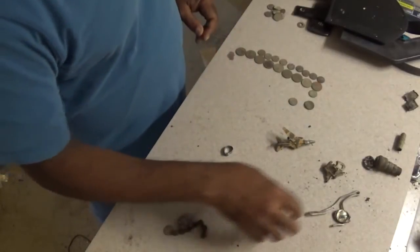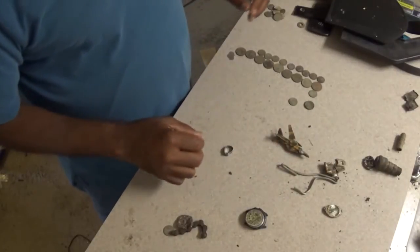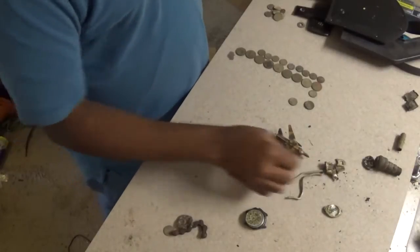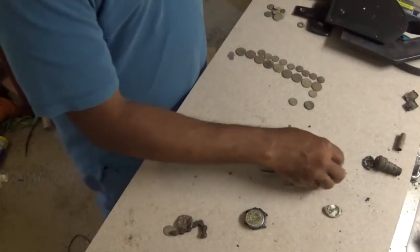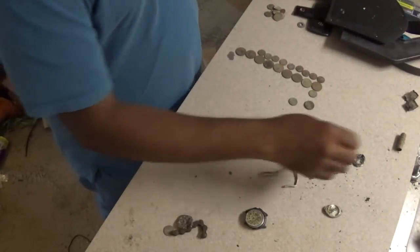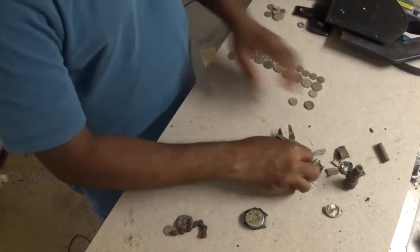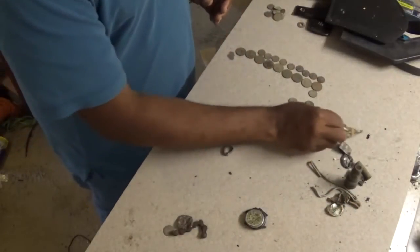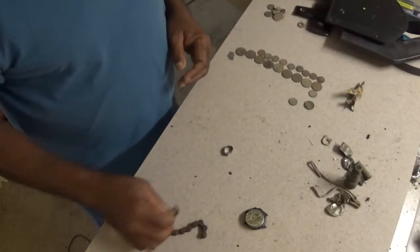And I try to keep my trash within size limits. I did dig a couple of tin cans, so don't think I'm perfect at this, but I tried to make sure. You can't really tell with a piece of wire that the size is more or less, and that's a pretty good size piece, but the way it was sitting, it could have been something valuable. And so I try to keep my things more size on the coin, give or take a little bit, and I think I'll just put that in my box of treasures, my one-winged airplane.